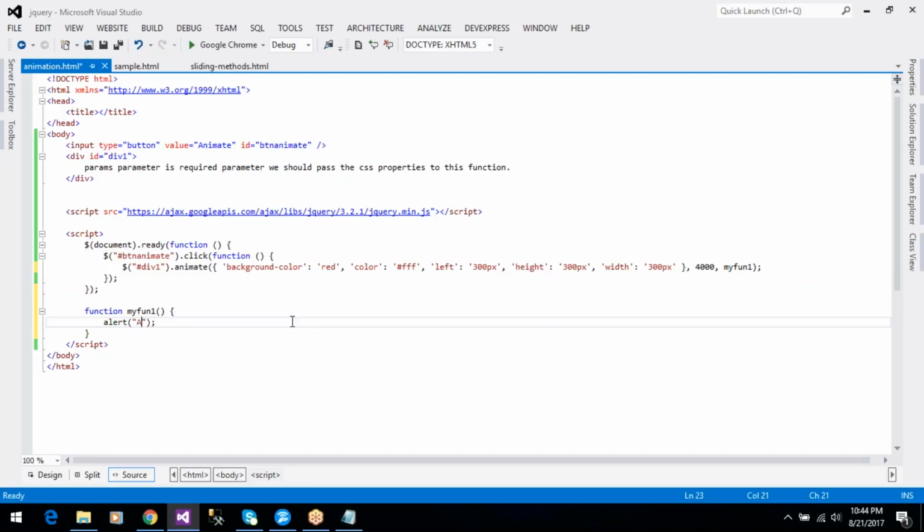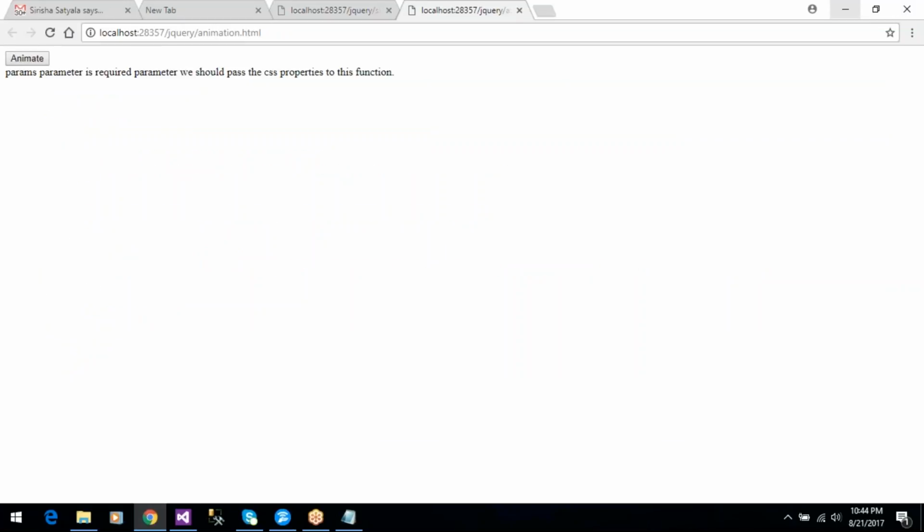Alert is animation completed. Okay, so now run this example. This animation works in 4 seconds under the selected div tag, and after the animate method completes, this function is executed and displays an alert box. Click on this button.